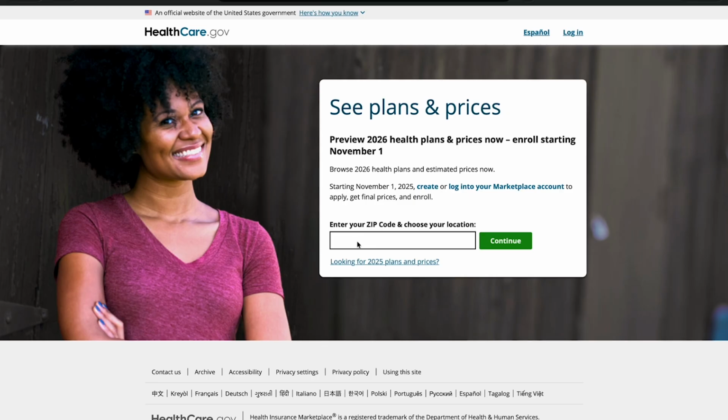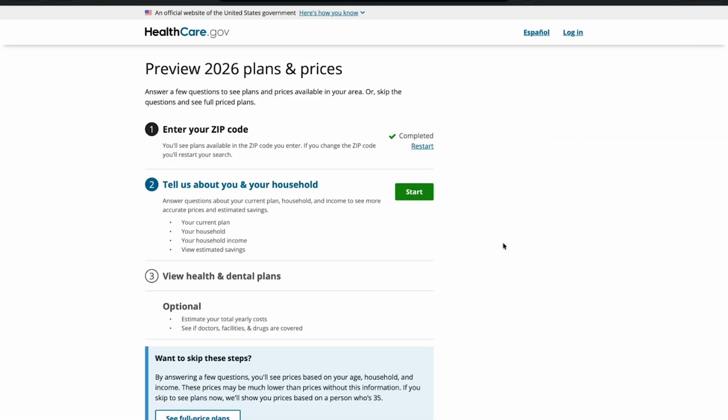Right here under the zip code, you need to enter the area where you are staying and the zip code associated with that area. For example, we are in 99503, Anchorage, Alaska. So I'm going to type in 99503 here. Just keep watch: typing in 99503 alone would not produce any results for you. You need to click on the option available right here, which in this case says Anchorage County, Alaska with 99503. So I'm going to click on that and hit continue.